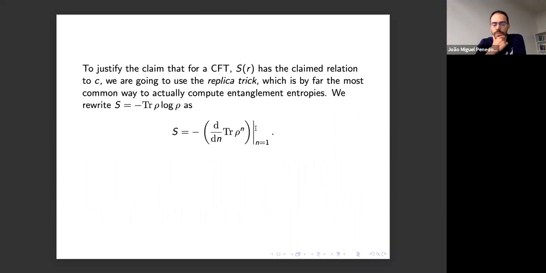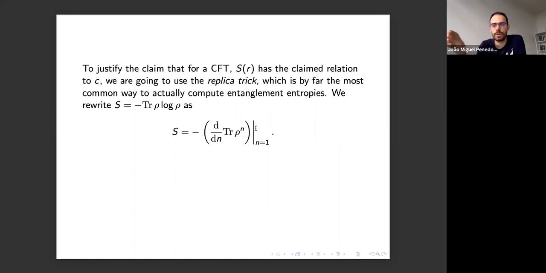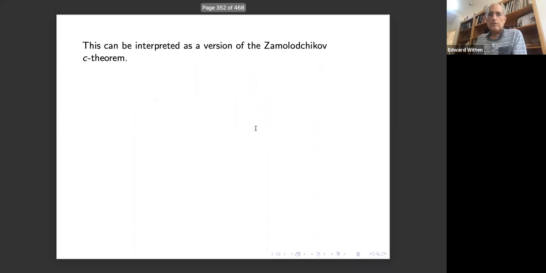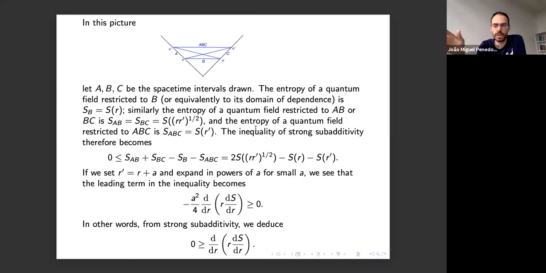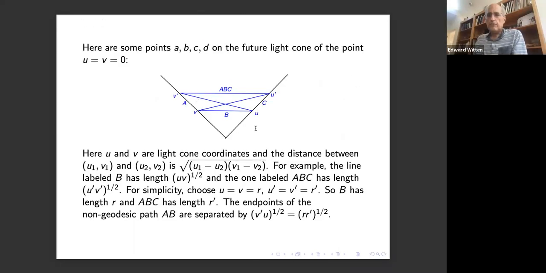May I ask a question before? In the previous argument, we used that when we do boosts of these diamonds, the dependence of the entropy is always on the Lorentz invariant size of the diamond. Yes. And with the same UV cutoff. So we are assuming that there is some UV cutoff which is fully Lorentz invariant, right? Yes, that's correct. That's why we can't make this argument for lattice theory, or part of the reason.